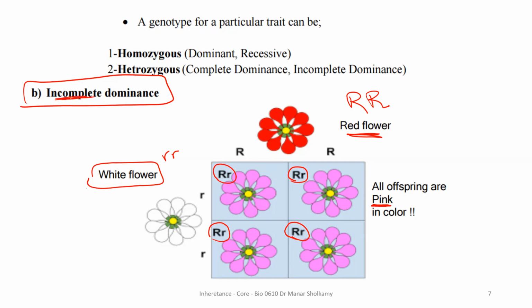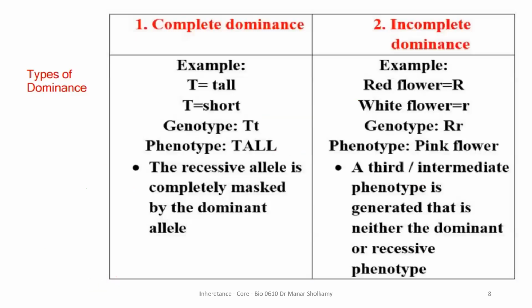In other words, the recessive allele was not very recessive. It was a little bit strong and it had some effect on the phenotype. Like, for example, it's common in humans. If you have a very dark man, let's say a black colored man, and he mated with a very white female, the children will look what skin color will they have? Brown. Something in between. Okay, this is called incomplete dominance.